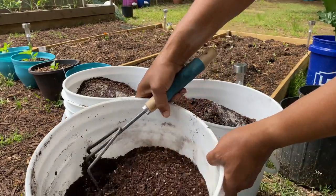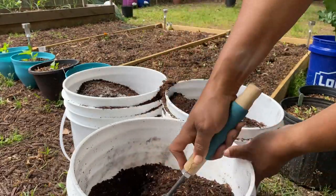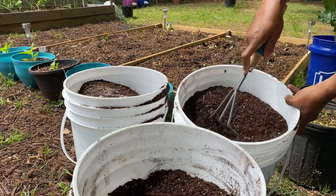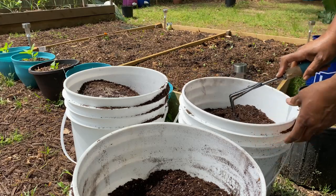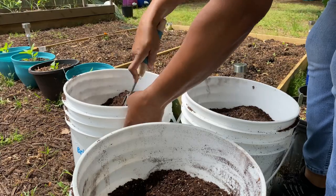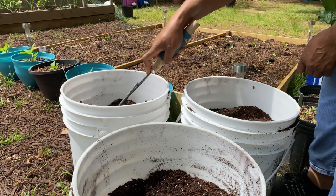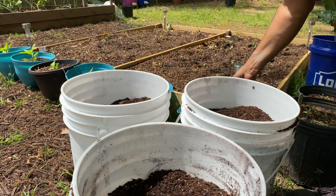The soil went down some in the container. I don't know if you can see that. When I started mixing, the leaves, you know, packed it down. So you don't need a lot of soil to plant certain things. That's what I'm figuring out, y'all. We're gonna do 2 in each one.